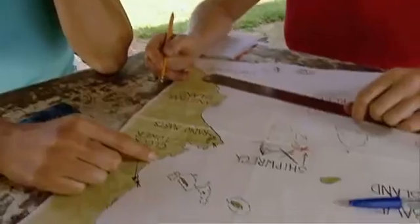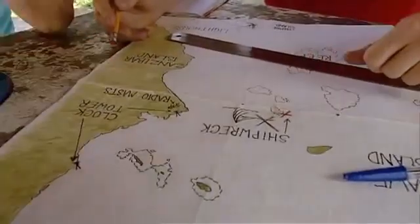I mean, just looking at this map, what I don't understand is, OK, you've got a nice, neat X marking your shipwreck, but there's not going to be one of those out at sea. Plus, you're trying to find something that isn't actually visible anyway. So how on earth are you going to begin? It is going to be hard, I think.